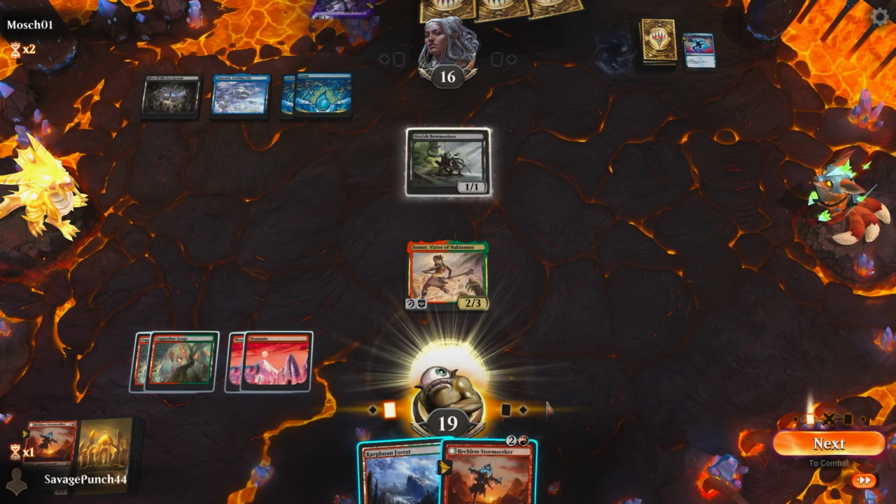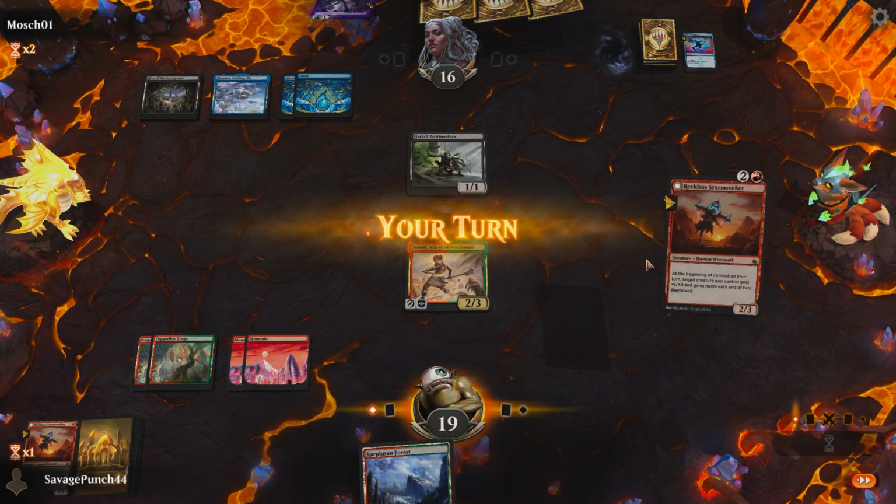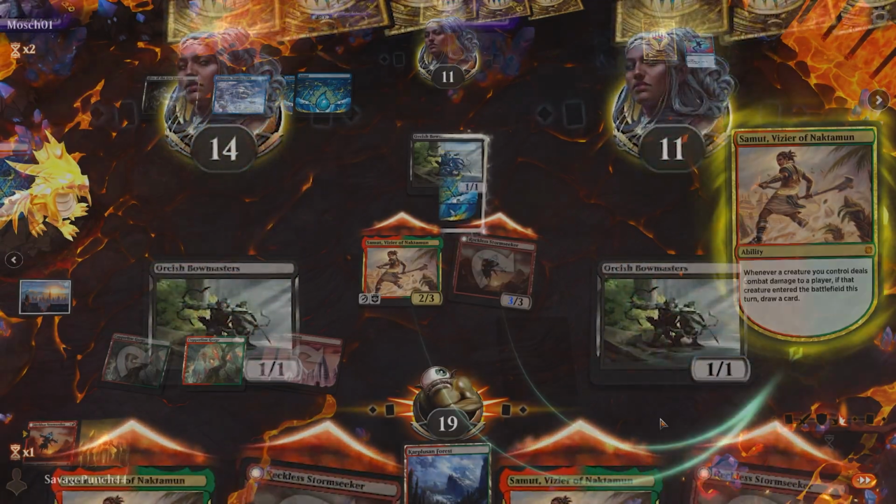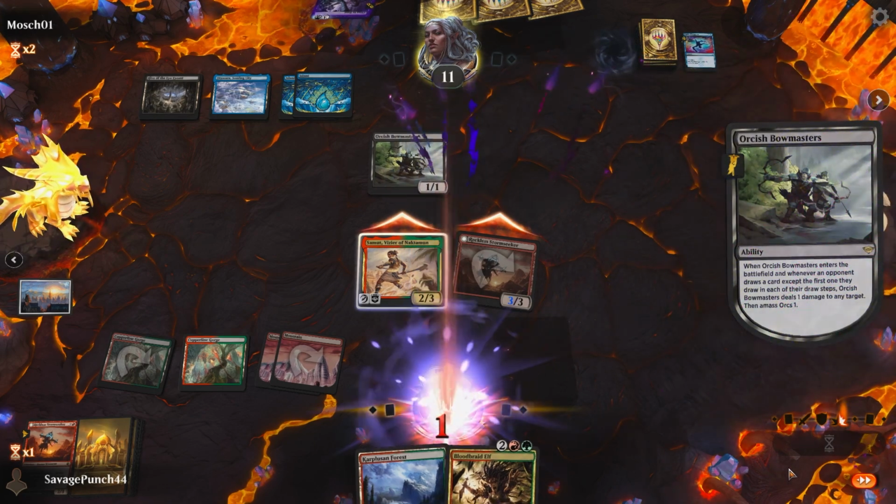Either they're playing a really hard go-draw deck, or their excess of blue mana is giving them a tough time. We top-deck another Stormseeker, which actually resolves this time, and then we get in for 5 damage and draw a card with Samut, then take one from the Bowmasters.